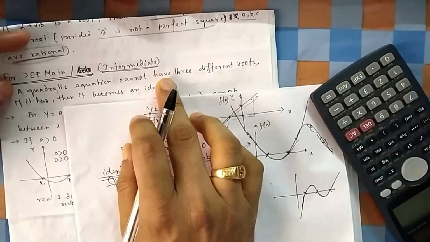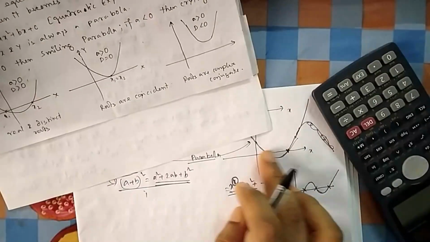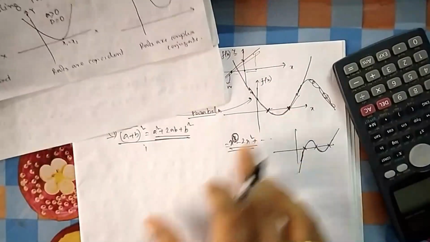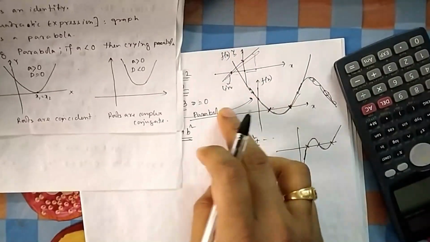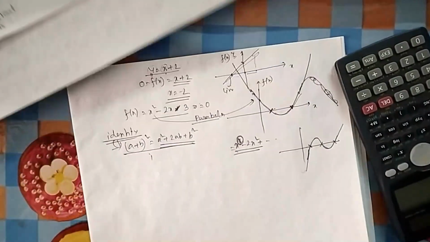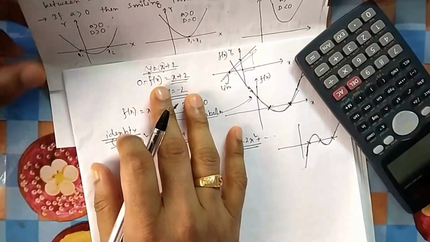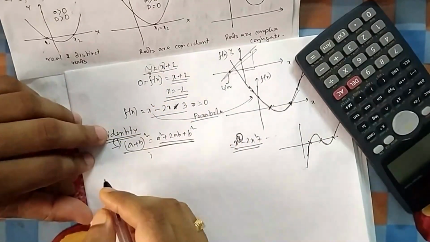If you have a quadratic equation which has more than 2 roots, then it doesn't remain a quadratic equation, it becomes an identity. So a quadratic equation can have only 2 solutions, and the shape here is a parabola. From this shape there are different drawings I am drawing. You can see the different drawings and remember them. These are easy to understand and it will be good for you for later questions.